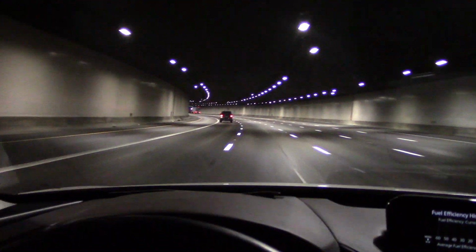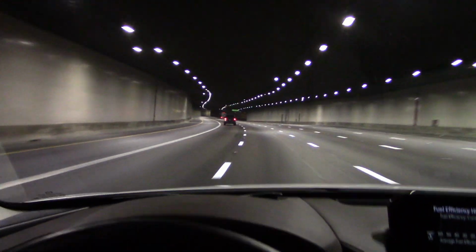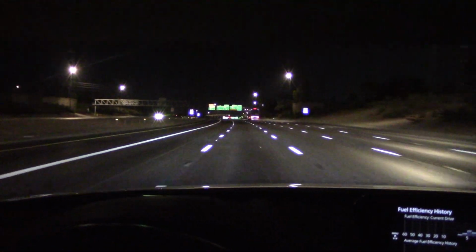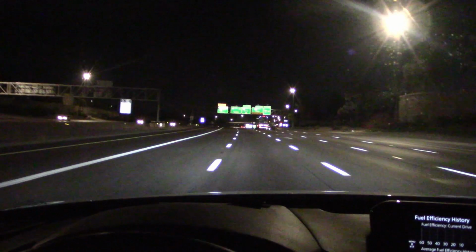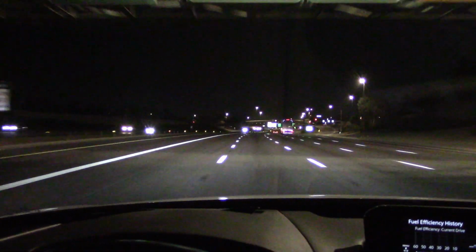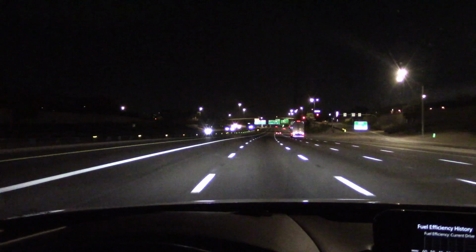We're going to take this Mazda on a highway trip, just over 100 miles. See what type of fuel economy numbers we get. This vehicle is reasonably comfortable on highway driving. Pretty quiet, low wind noise, aside from the thumping, rumbling from the tires and wheels that are a bit on the noisy side, annoying, but you get used to it. This is a small vehicle after all, not a limousine.